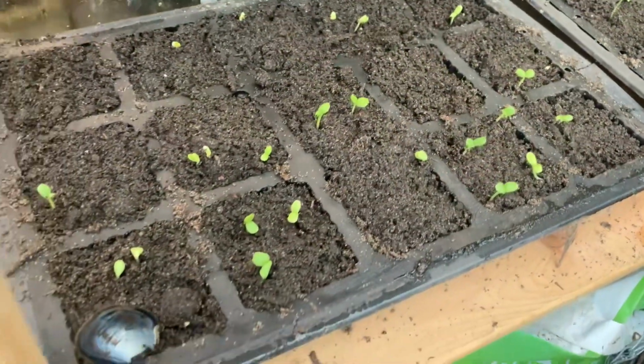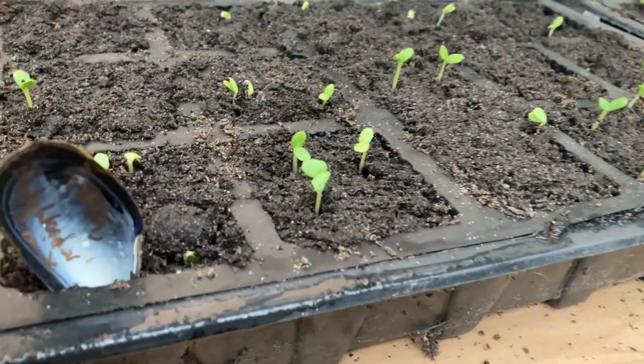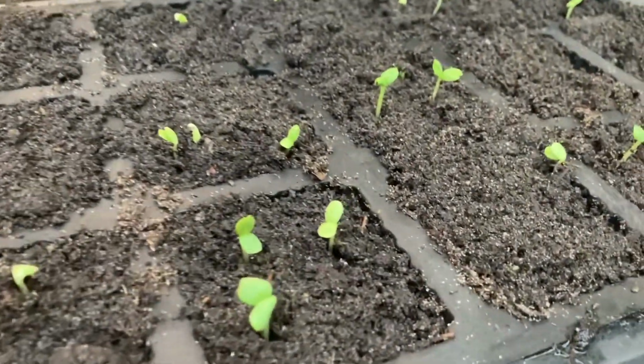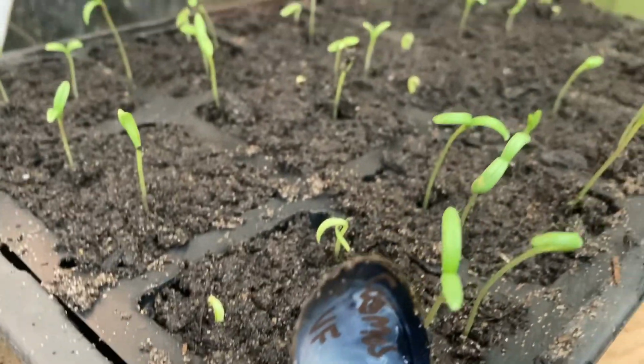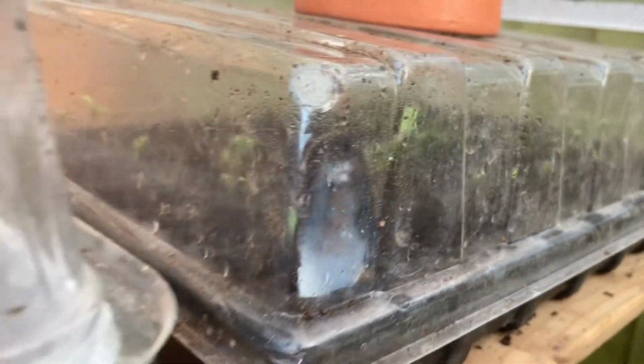So here's another seedling update following a little bit of garden maintenance. Our zinnia is coming up beautifully. Lovely, lovely. More cosmos is coming up as well. That's looking really good. That's the cosmos that came up first a few days ago. So I just need to keep an eye on that. I'm trying to take the lid off in the day when I remember to stop it getting too leggy. I've moved these up just to give them some more light.